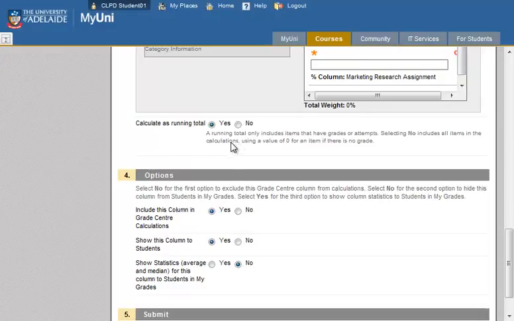And calculators are running total, so you can see this sentence here says it only will include items that have attempts. That way, if students have, say, got a HD for their first assessment item, but they haven't completed any of the other assessment items yet, it will still show their current grade as a HD rather than as an F because of the weightings.